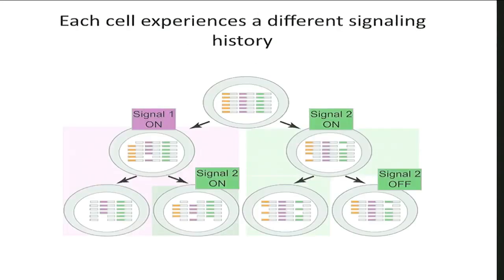And so if we do this, you can imagine taking cells that are experiencing different histories of signaling over time. Like this cell, it turns on signal 1, then this one turns on signal 2, but not this one. This one keeps 1 on, or this one just turns 2 on and then turns it off here. It doesn't turn it on. Anyway, each cell lineage could have its own history.